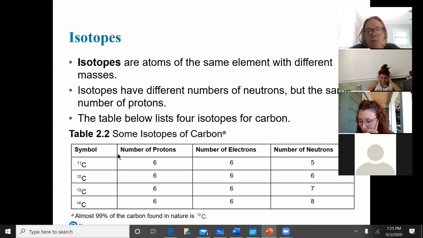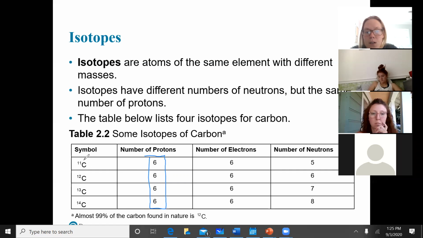So if we're calculating protons, electrons, and neutrons, if I know that it's carbon, I right off the bat can say every single one of those things will have 6 protons. Because if it is carbon, it has to have 6 protons. None of these are charged. There's nothing in the upper right-hand corner saying it has a 2+ charge or a -5 charge or whatever. So we know that the number of protons and the number of electrons have to equal each other, right? Because our overall element is neutral. So 6 positives, 6 negatives. The only thing that's shifting in this case is the number of neutrons.